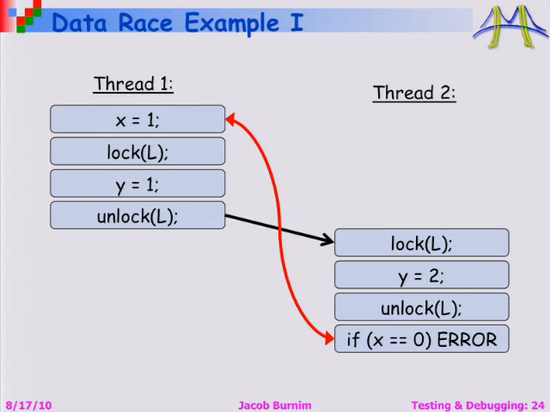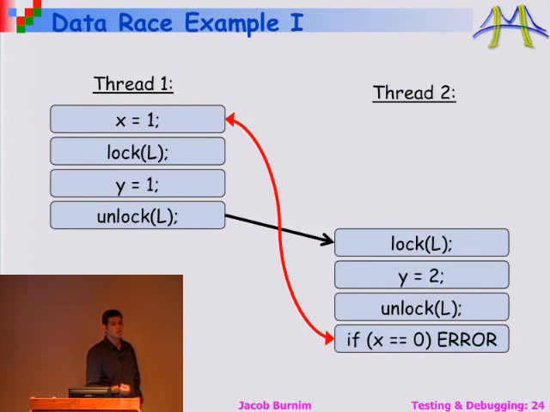And just to show you a quick example of how these techniques work, imagine we have one trace of a simple program. One thread writes to X, and then, holding a lock, it writes to Y. Then another thread runs. While holding a lock, it writes to Y, and then it has a read of X.